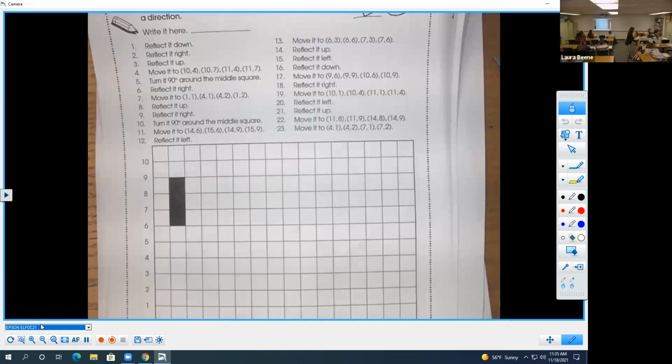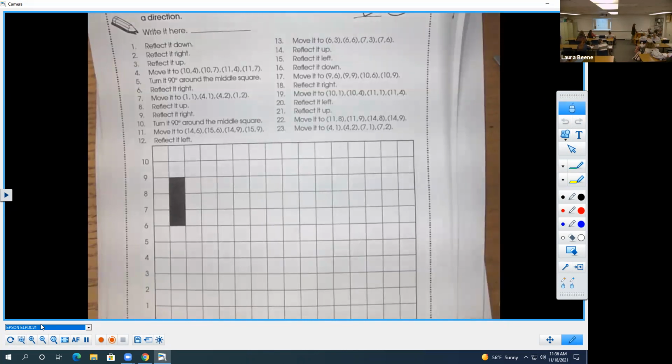So this was just a fun little activity of taking this rectangle and doing all this stuff with it. And it makes a picture. You'll see what it is when you're done. If you do not recognize what it is, you're wrong. It's a word it makes. I did it with highlighters, but you can do it with whatever.